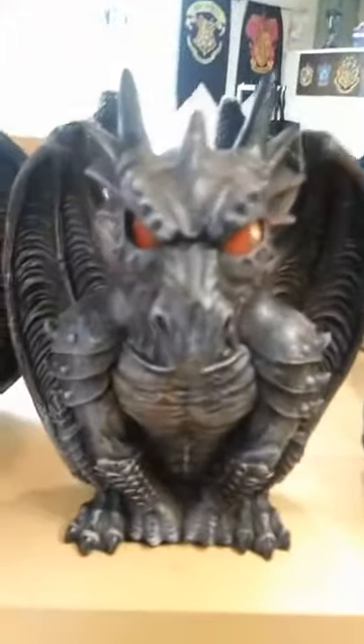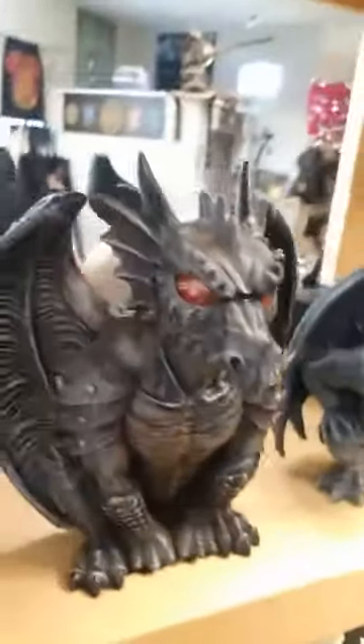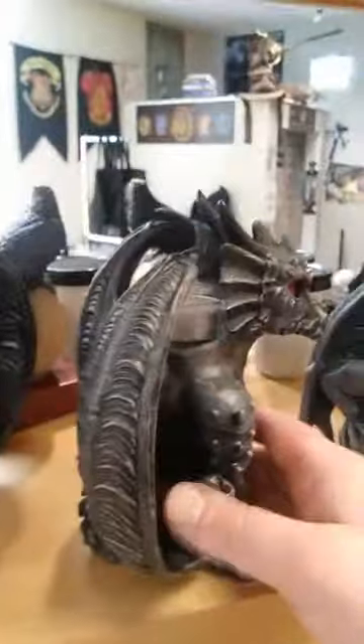Hello, I'm back — Miss Angela let me use her phone to finish this up. What I was showing right before my phone died was this beautiful gargoyle dragon whose eyes light up when you put a tea light behind him. I didn't get to tell you the price on him: $38.99 — really great price, almost a foot tall.